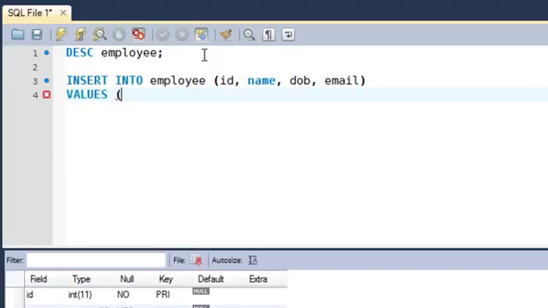So since ID is a numeric field, I can just type in some numbers. So I'll type in 1901, and then I'll type in my name within single quotes, Madhur, and I'm going to put another comma, and then I'll put in my DOB, and we discussed the format of the datetime field, that is the format in which the datetime values are stored in SQL, when we discussed the datetime data type in the tutorial on data types.